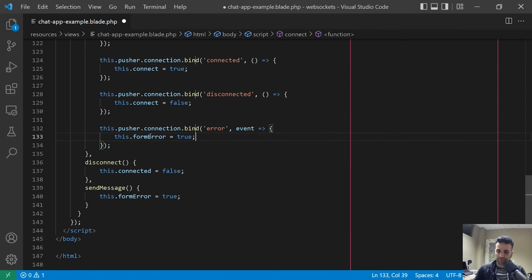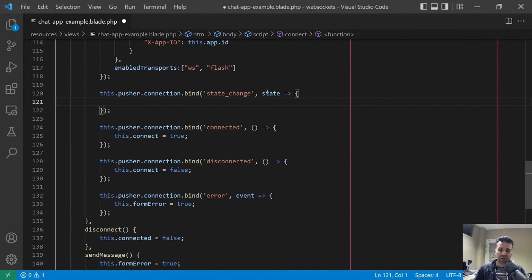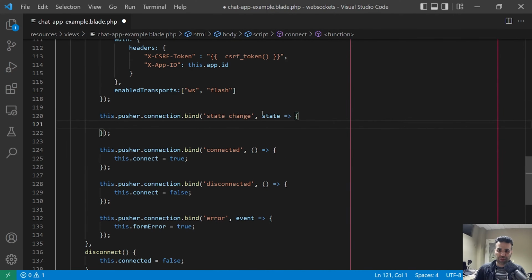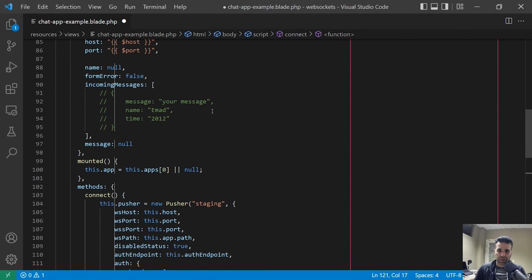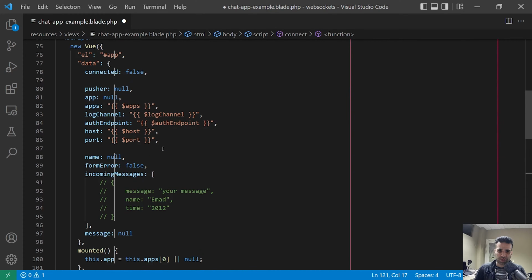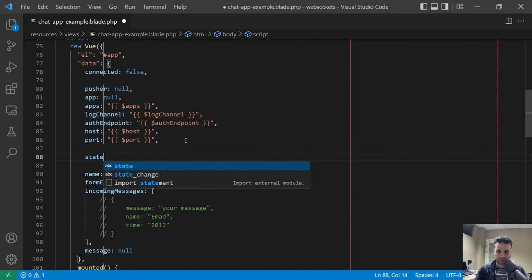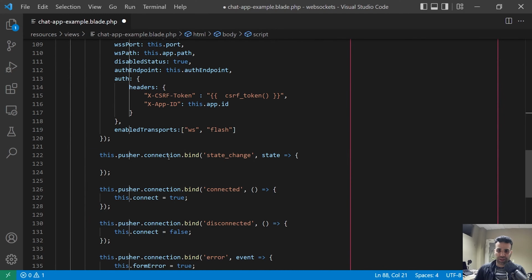All right. Now for the state, let's go ahead and add a display to our user interface to show us what the current state is. So I'm going to make a new variable here. Let's call it state and set this to null. And inside this parameter here, I'm going to assign it this state value.